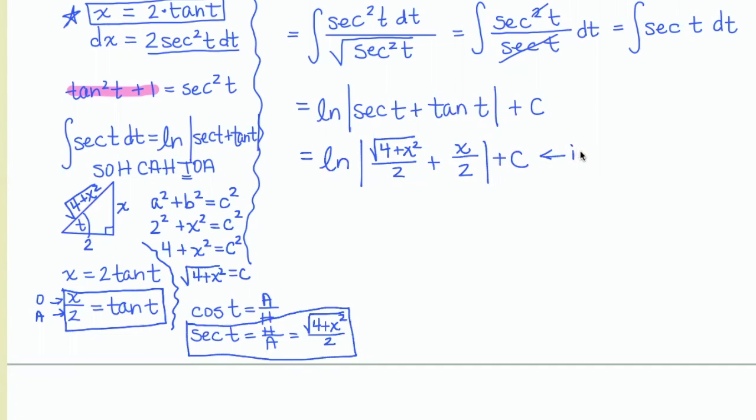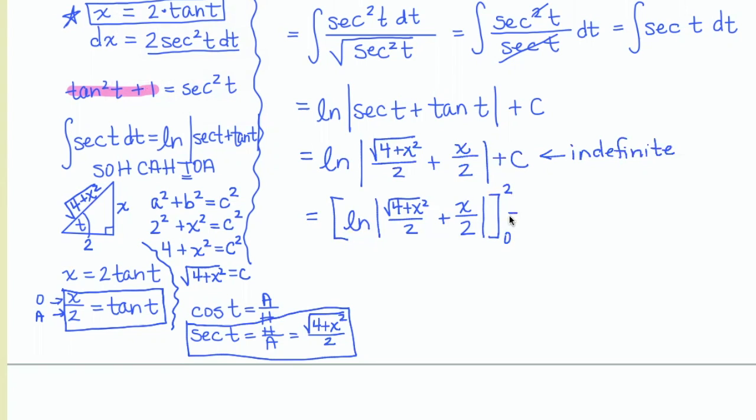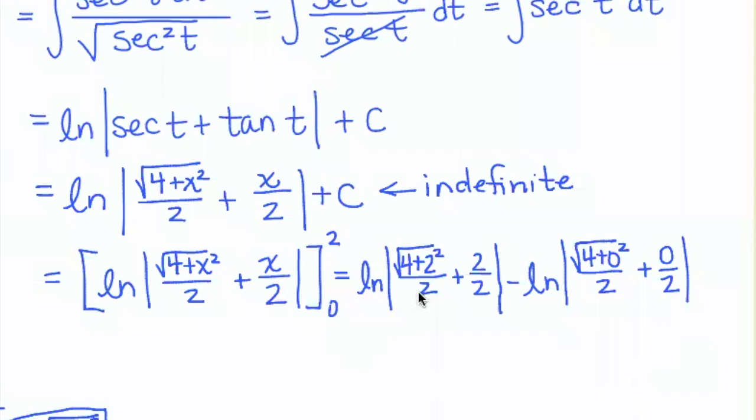And if this was an indefinite integral without any limits of integration, we'd be done. However, in this problem, we did have limits of integration. So there's just that one additional step of saying, okay, so this is my antiderivative, which I'm supposed to evaluate from 0 to 2. And you want to go ahead and use your fundamental theorem of calculus to make those substitutions. After you've substituted 2 all the way through the expression, you then substitute 0, and you will simplify as much as possible. So 4 plus 2 squared is 4, so I get square root of 8 over 2.